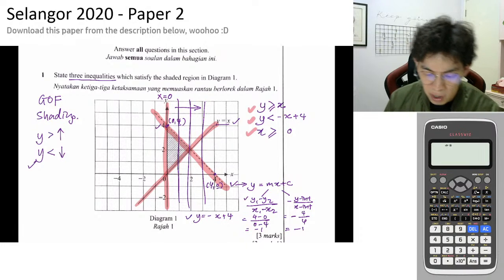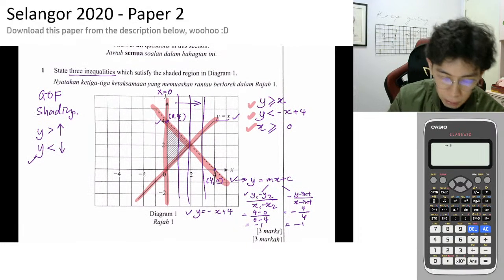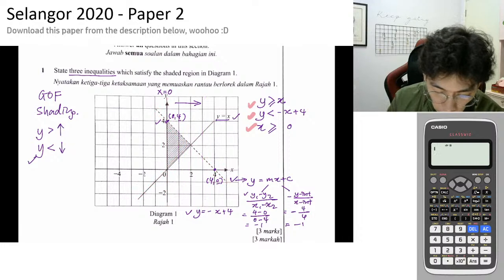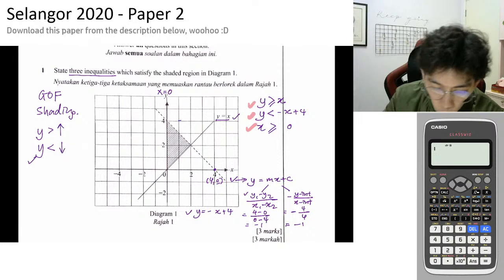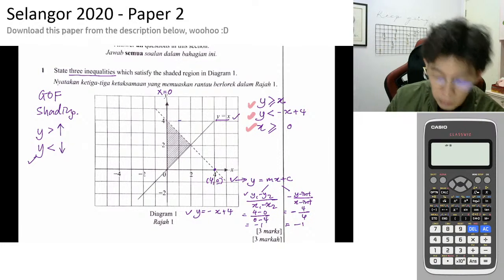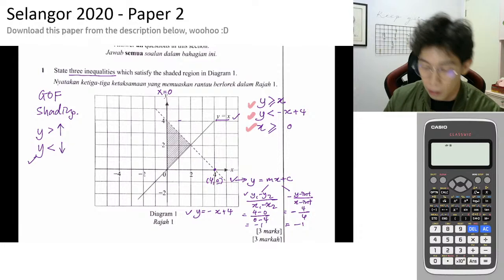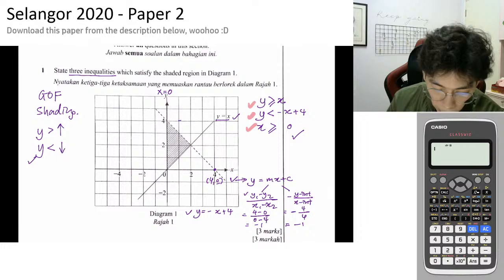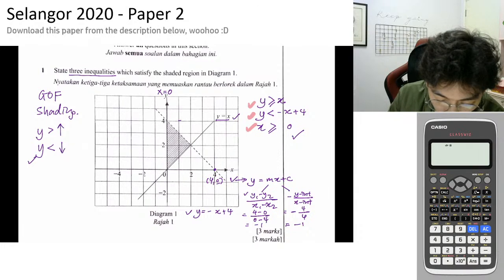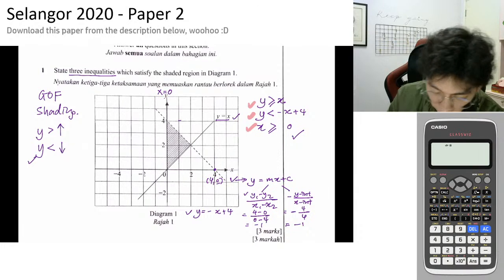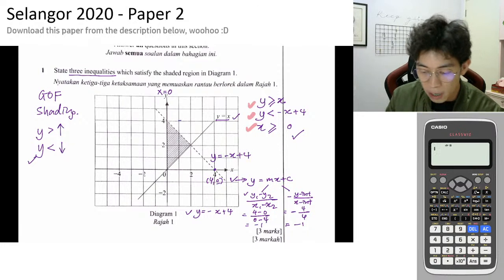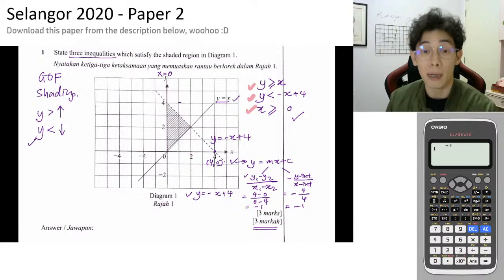But of course, students will say, teacher, then where's the working? Let me show you where's the working. So all these things I will erase off. So I will show you my workings. Working wise, remember, it's better for you to write it nicely. So this 3 is confirmed, and of course it will be better if you label it x equals 0, as well as this one is y equals -x plus 4. So that will be how you get your 3 marks.